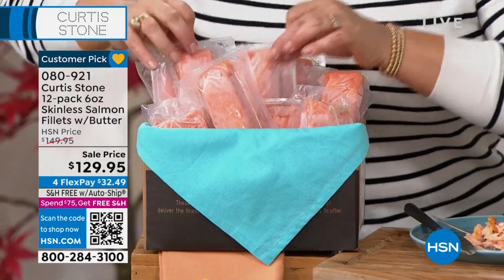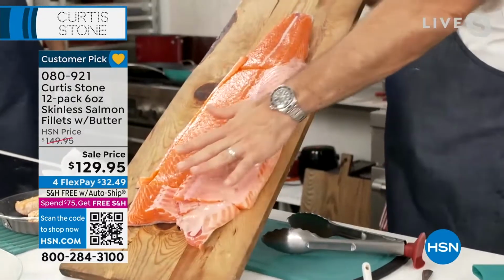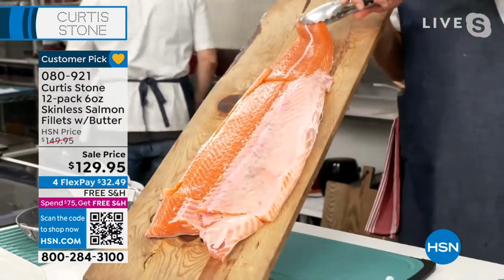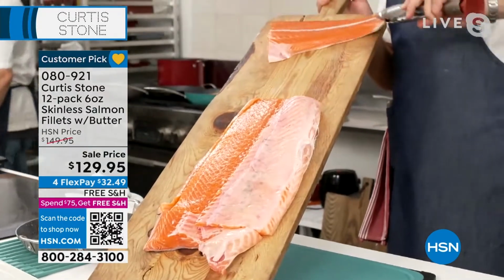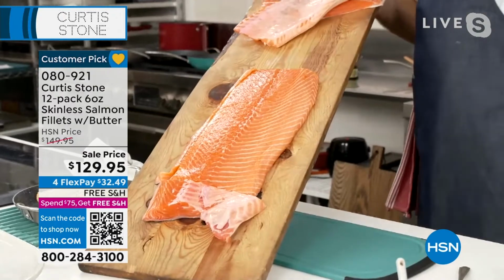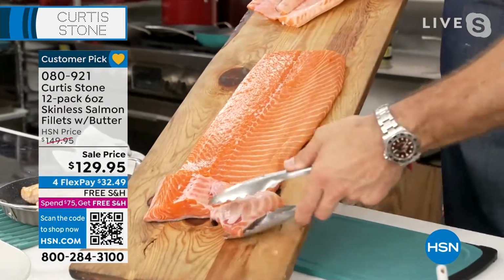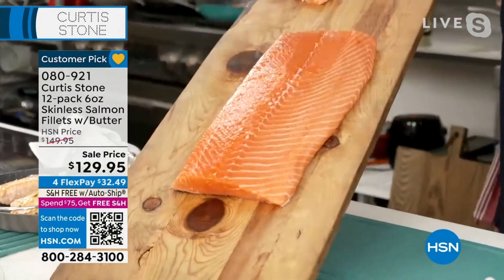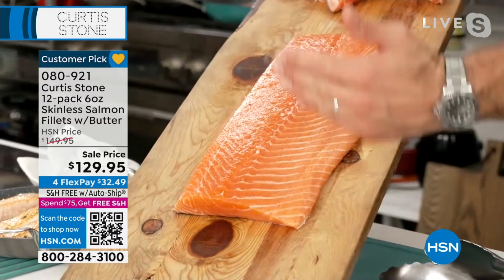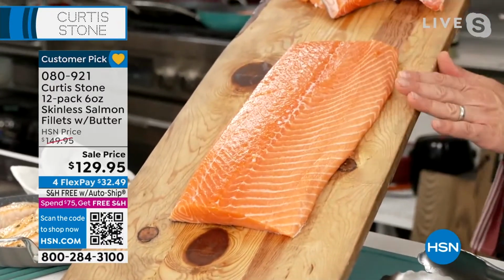What that means, Leslie, because you're showing them straight out of the box, that's how you receive them. This is what we do. We take the whole side of salmon. We remove this tail piece because that's much thinner than the rest of the side of salmon. And then, of course, we remove all the bones along the rib. We remove all the bones up this side. Then we get all the way through to the head of the salmon. This is the collar. We remove that with all its bone. And we, of course, take off the skin. Then each center cut portion, 6 perfect ounces, delivered to your door.